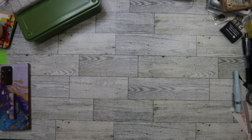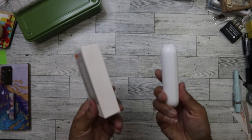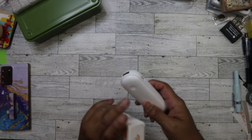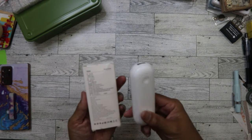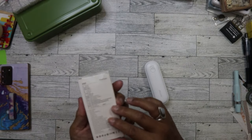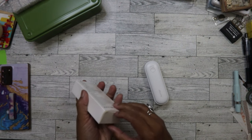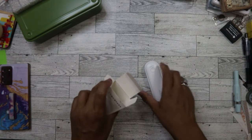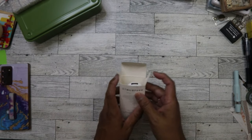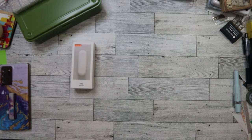Hi everybody! Today I'm going to show you what I got for $1 a day at bin store number one. I found this power bank for a dollar - I had them plug it in to make sure it worked, and it did. I've charged it up and I'm going to give it to my niece. It's portable, and I think it's better than some of those cheap ones I've given them in the past from Five Below.